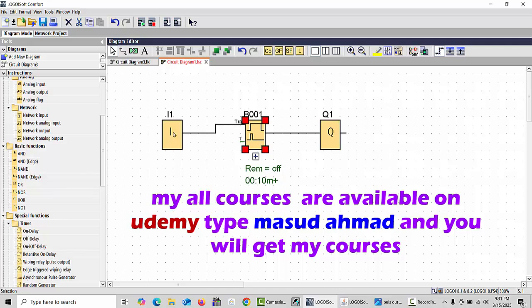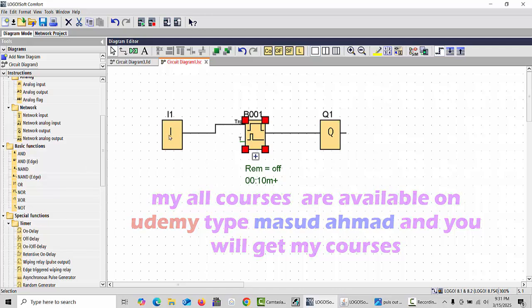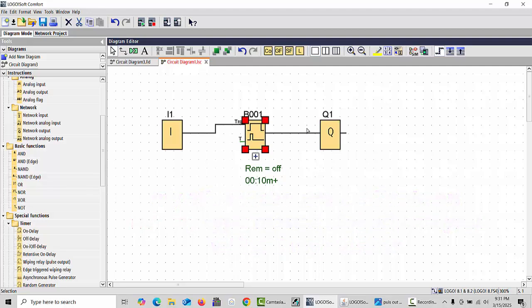When you release the button, it will be immediately off. The basic function of this relay is immediately on and immediately off. When you give the signal, it will be on, and when you release the signal, it will be off.